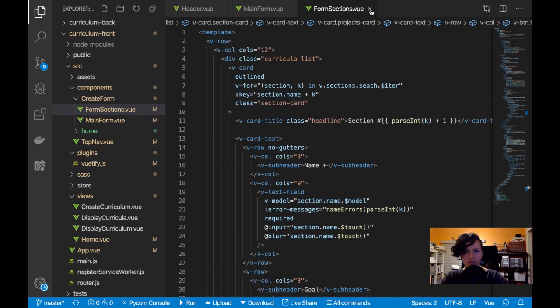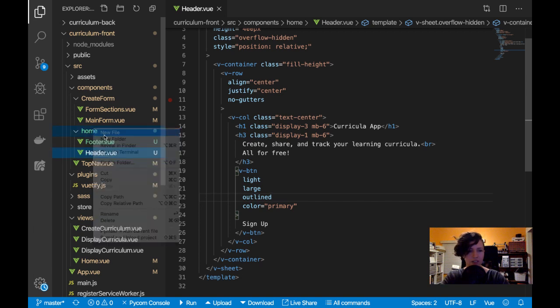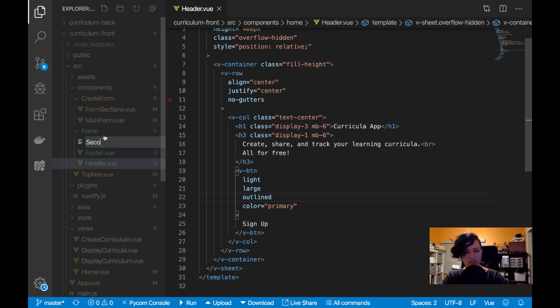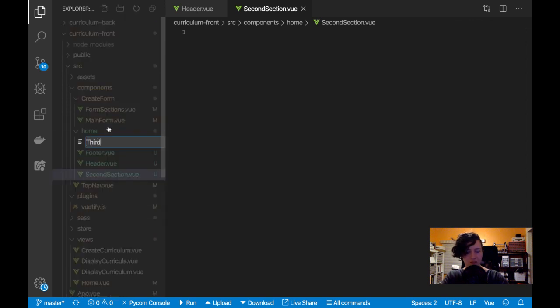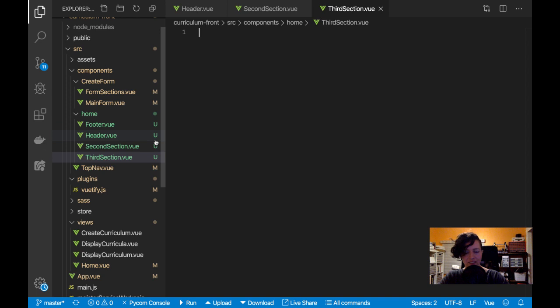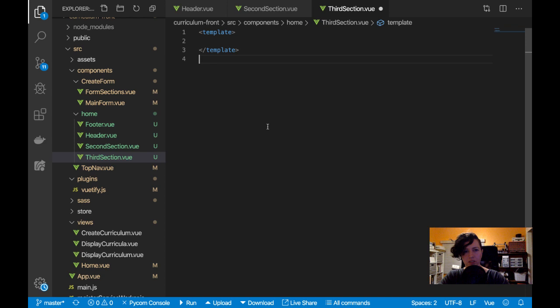So get rid of that main form. And then header, I have header, and let me make new files, and I'll just call it second section.vue, and then file until I get better names for these. So third section.vue.